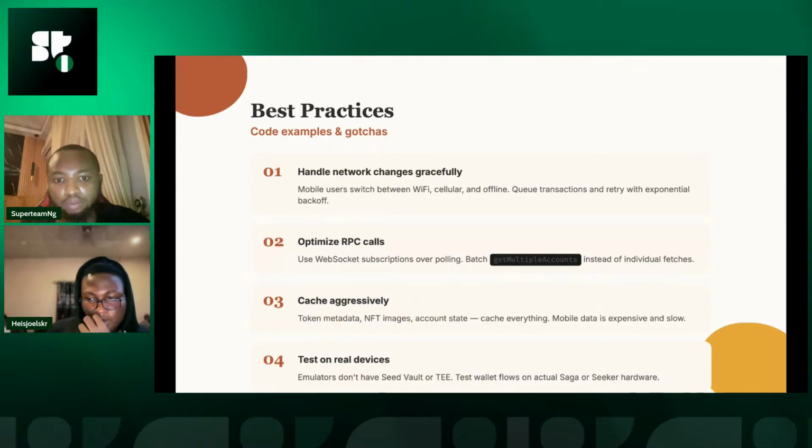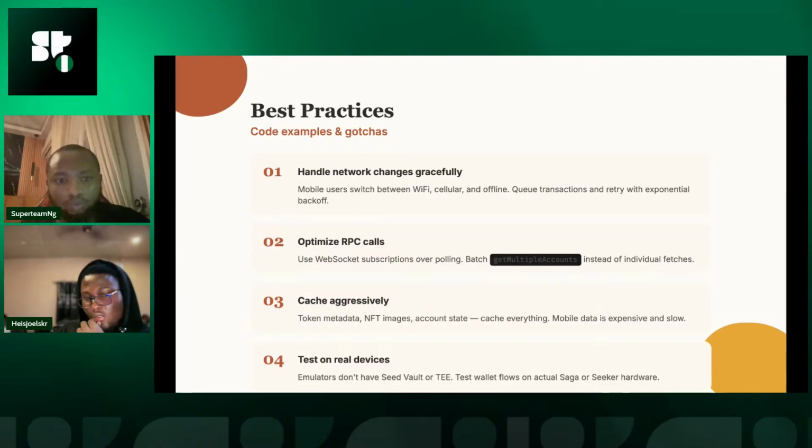How do they even test on emulators again? I can't remember, but I know it's possible to test on emulators. You're going to have to build your own wallet app locally on the emulator, then test the app you want to test on the emulator. Yeah, I think that's how it works.